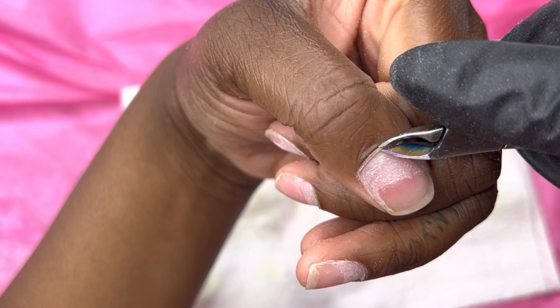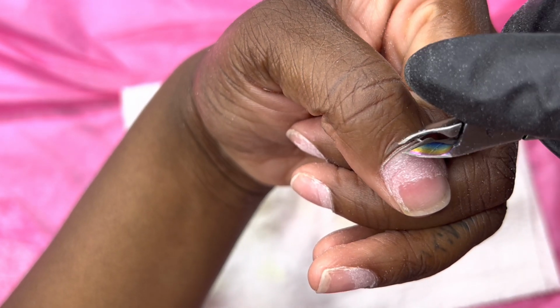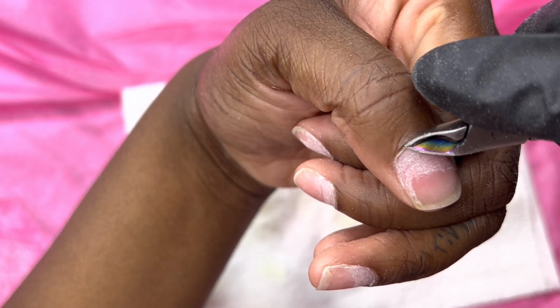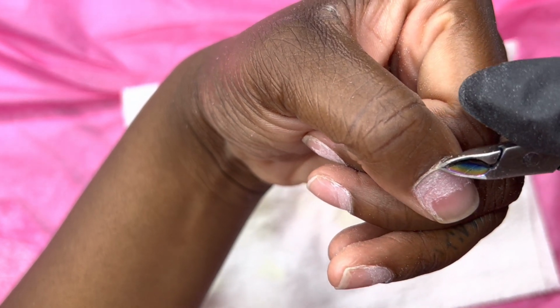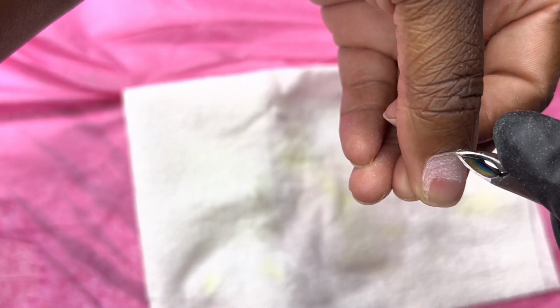But I did want to leave this prep in, and I just had to leave this part right here in real time because it was so satisfying clipping this dead cuticle, y'all. I don't do prep a lot on my nails, but when I do, there is so much dead cuticle on my nail just because I don't prep my nails often, and I obviously don't do my nails often enough as far as keeping nails on.